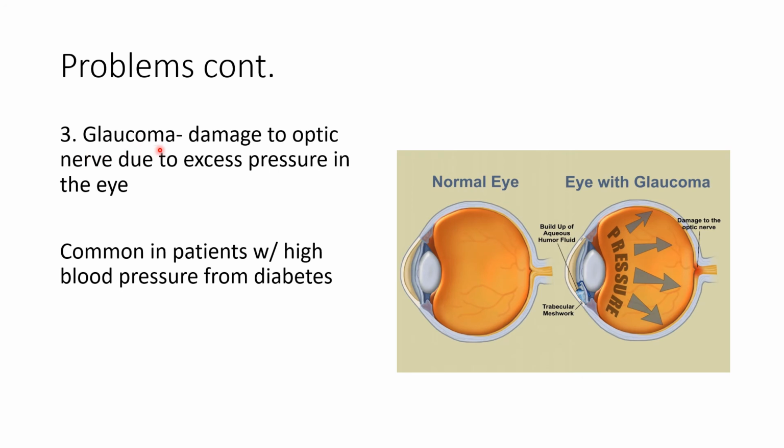Next we have glaucoma, again a very common disorder of the eye. This occurs when there's damage to the optic nerve because of excess pressure in the eye. So this is a problem associated with chronic high blood pressure, which is common in patients with diabetes because, as we know, high blood sugar causes high blood pressure. So if you've got chronic high blood sugar from diabetes, you're going to develop chronic high blood pressure. And the eye is delicate, and so if the pressure in the eye exceeds a narrow window, it will press too hard on the back of the eye and it can damage the optic nerve, and it leads to pretty severe visual disturbance.